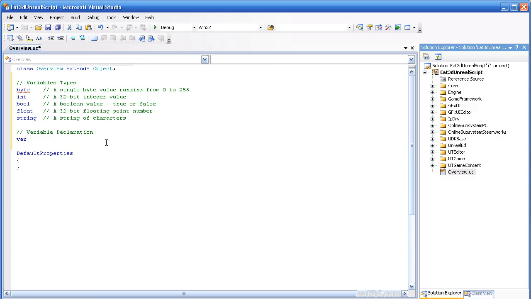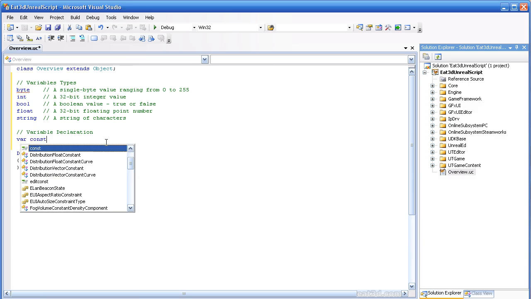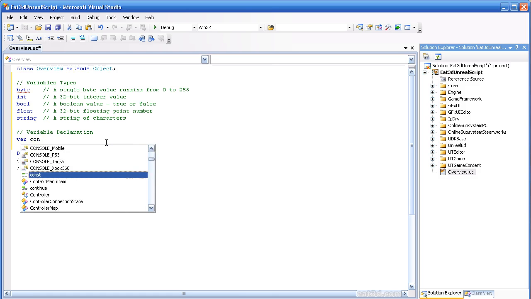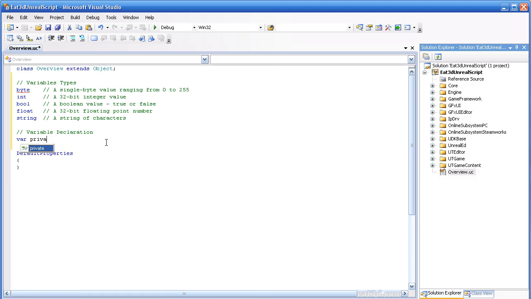Some examples of keywords are const for a constant value. Basically, you're saying this value will not change or cannot change. There's also a couple other things, like you can declare a private variable. What a private variable does is, in the case of class extensions or inheritance, which we'll be talking about later, a class that is derived from the class we're defining now would not be able to make edits to a private variable because it doesn't have permission.